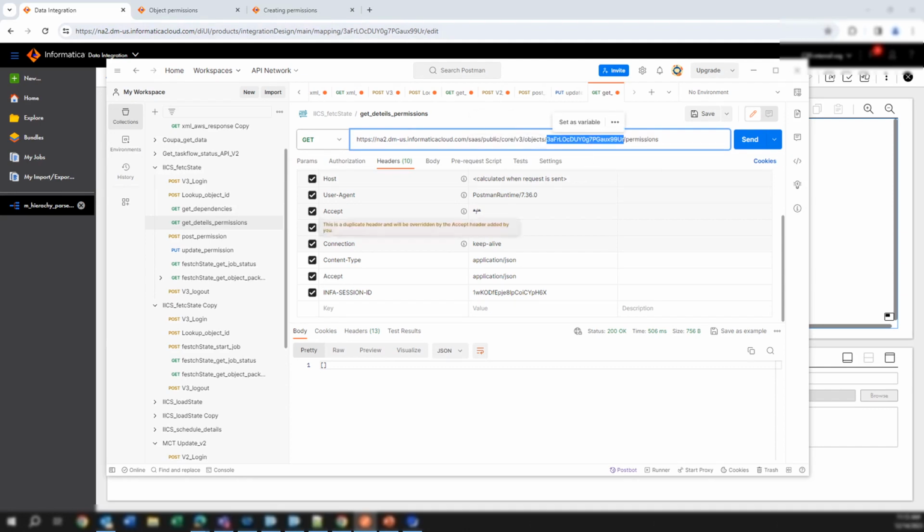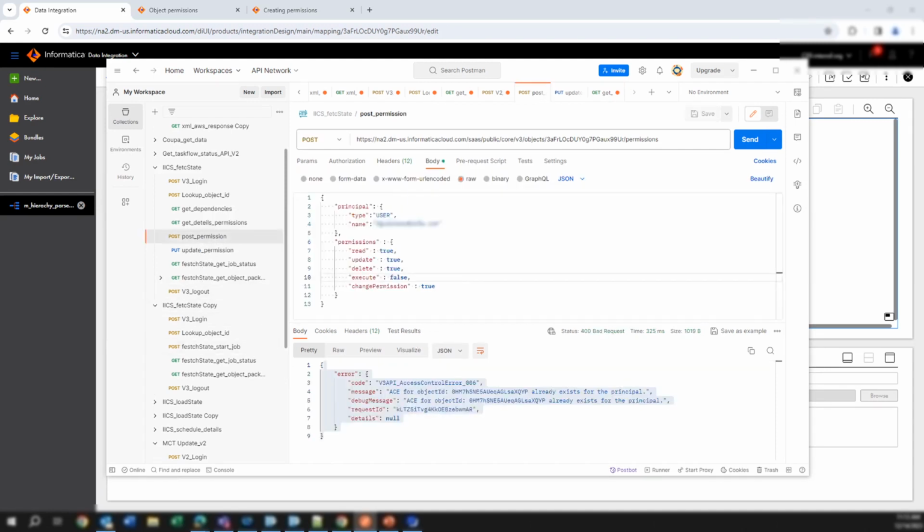And now I want to know, for my user, which privileges I have for this object. So I am going to send a request, and it's giving me a 200 return, that means it's successful, but it's not returning me any information. That means that I don't have any access control list for this object. So I want to create one, and as I told you, if you are an admin, you can create this for other users or for different groups.